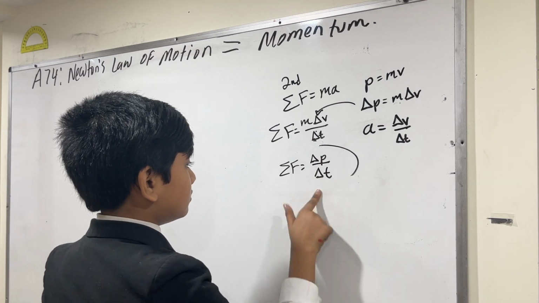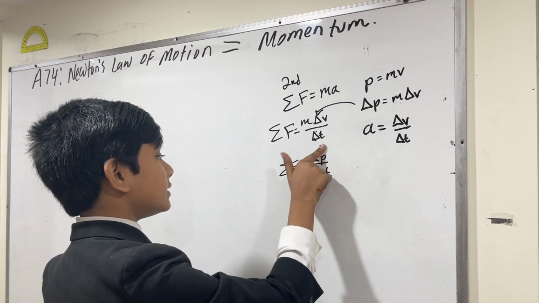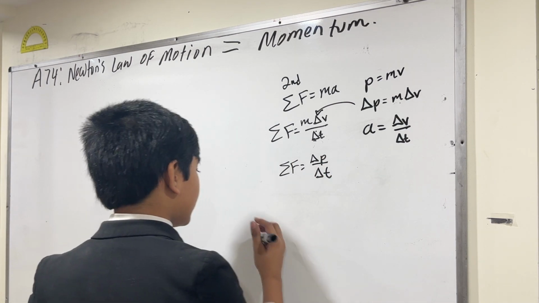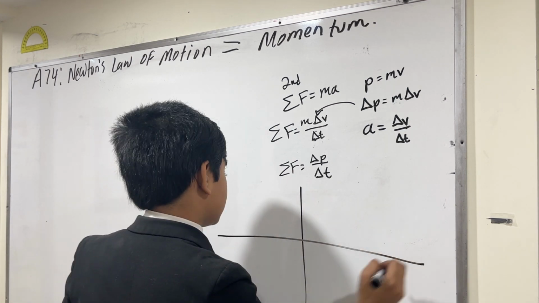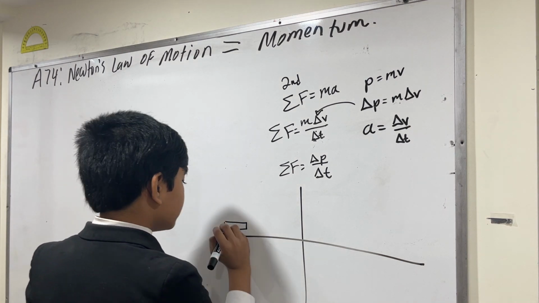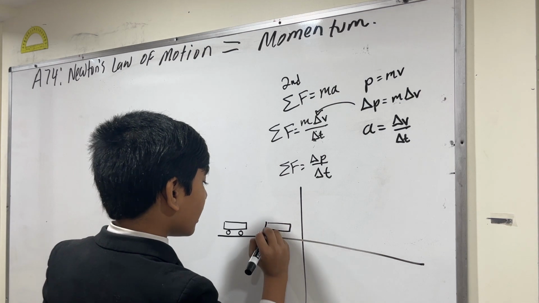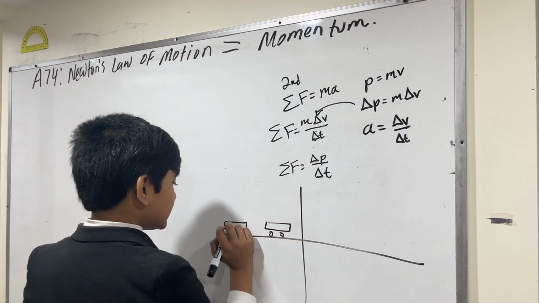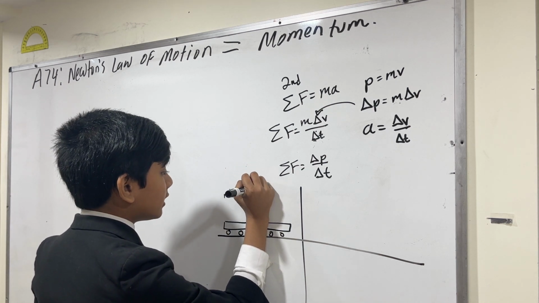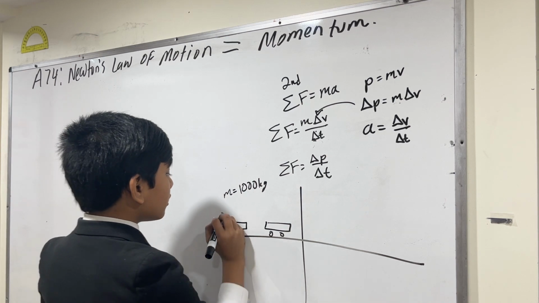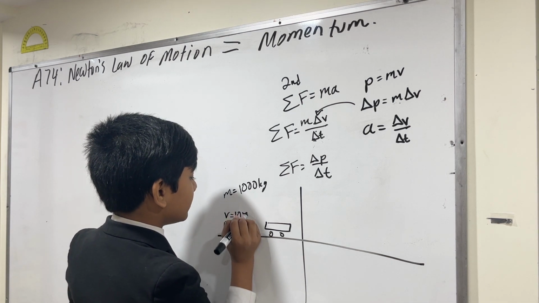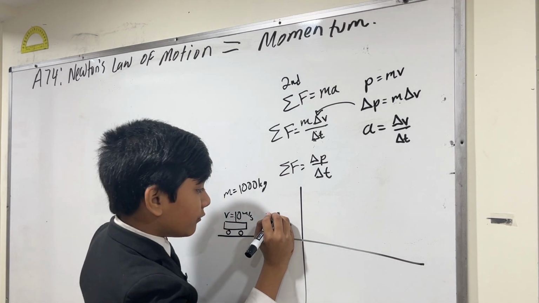So now, this basically shows that force is change in momentum over time. Let me give you one example of this. Let's take two scenarios, actually. So, here we have a car at two different times, and I'm going to draw it simplistically for the sake of time. So here, this is the same car, by the way. So let's say this car has a mass of 1,000 kilograms, and here it has a velocity of 10 meters per second, and here it has a velocity of 15 meters per second.